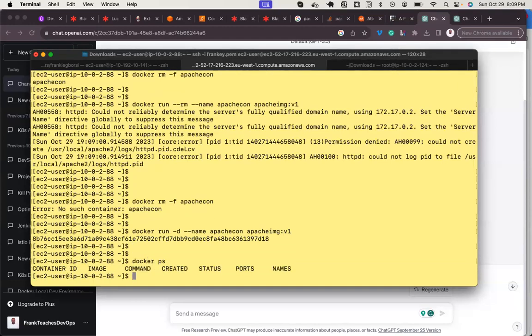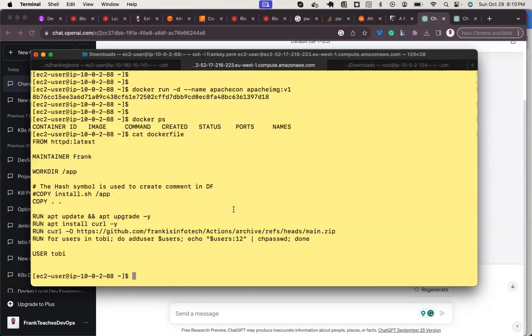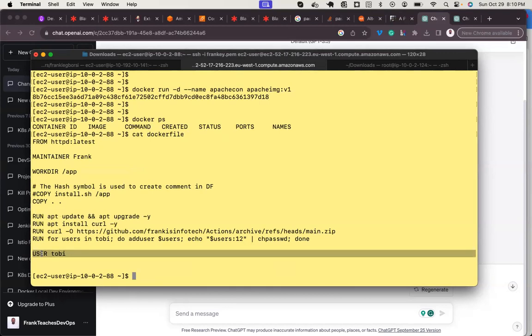Docker ps. All right, we are having this challenge. The error is coming from that password that we did, that username. Okay, permission denied. Could not create. Oh, I've seen it. So this is where the error is coming from. All right, because we have switched to this user, and this user does not have the rights. Okay, I see.